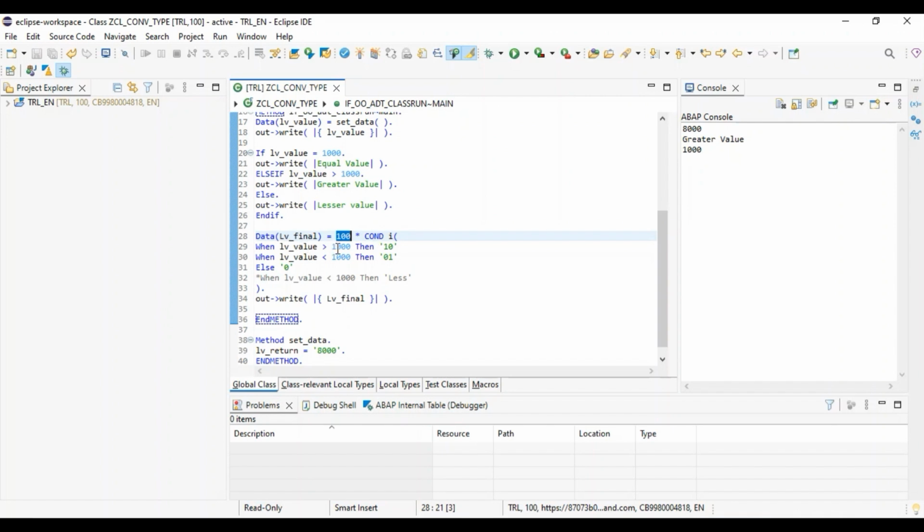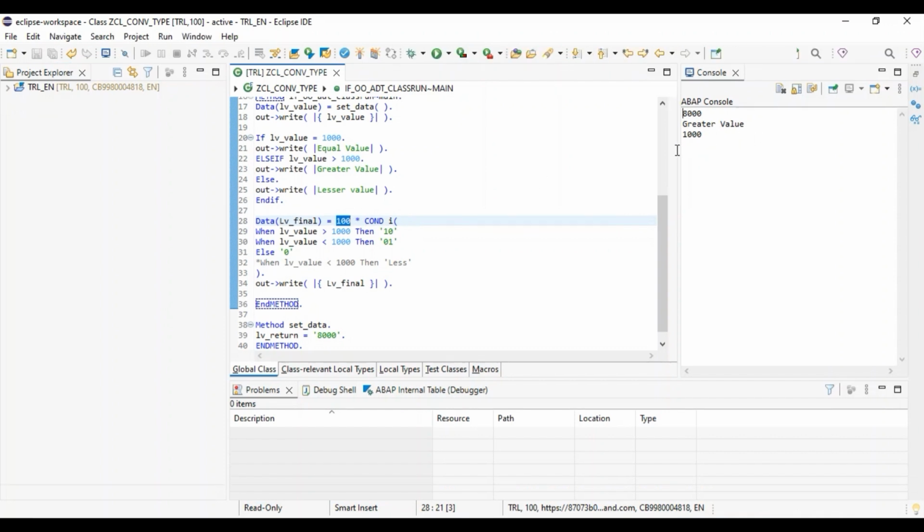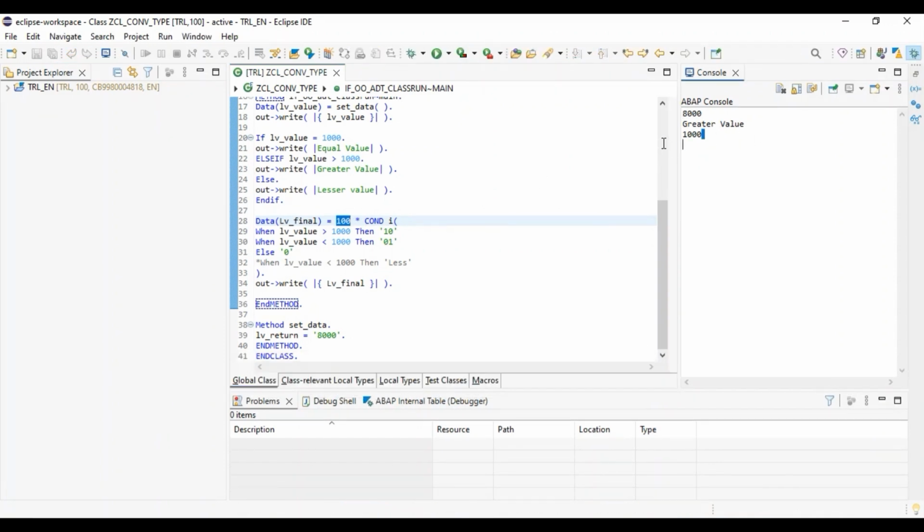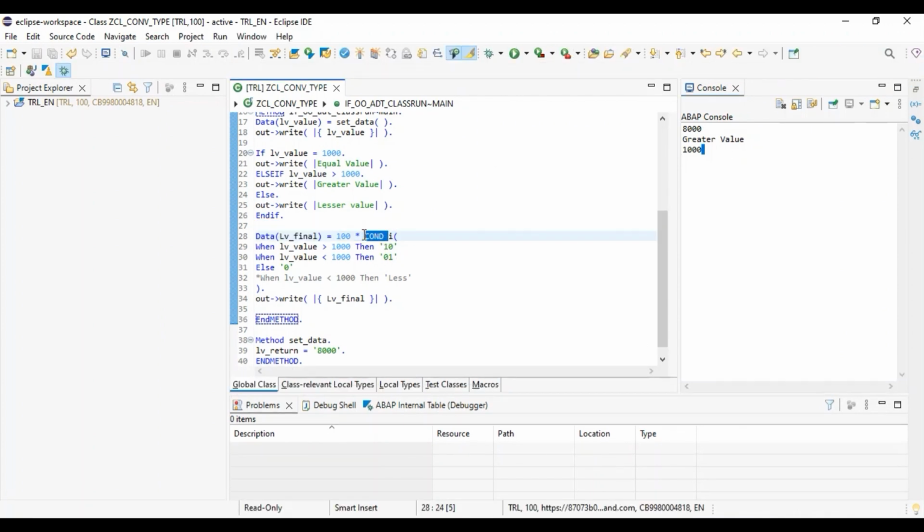So LV value is greater than 1000? Yes, 8000 is greater than 1000. So into 10. So 10 is the value of I. So 100 into 10 is 1000. So this is how we can even utilize this in arithmetic operations. So that's all for this.